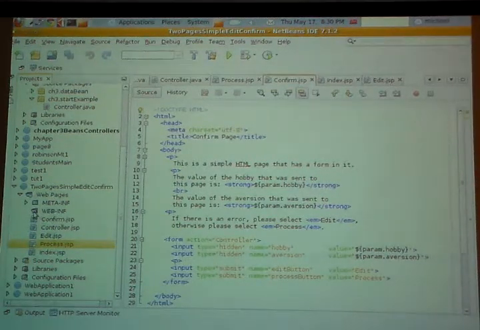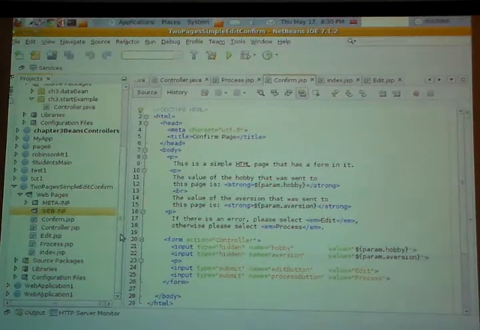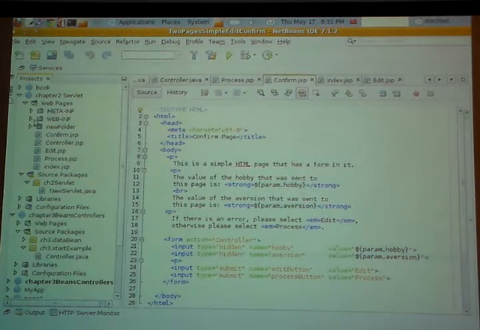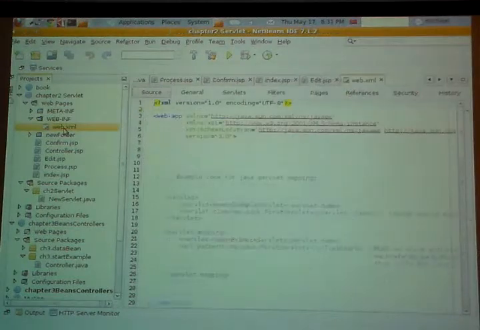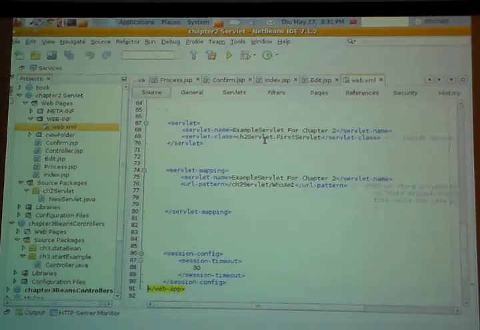So let's see if we have that over here. No, it wasn't on this one. But I'm 100% sure that I sent an example of it. What I'll do is I'll send it again, okay? So basically what you need to do is, let's see in chapter 2 here. This was chapter 2, we go to this one here. We go to the WEB-INF and we open this up. And this is the one that I sent with the examples.